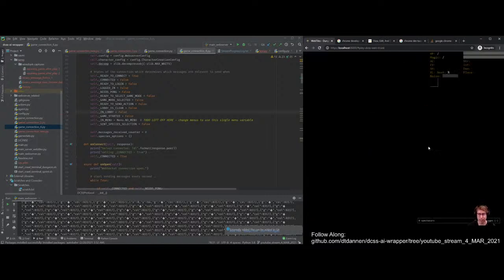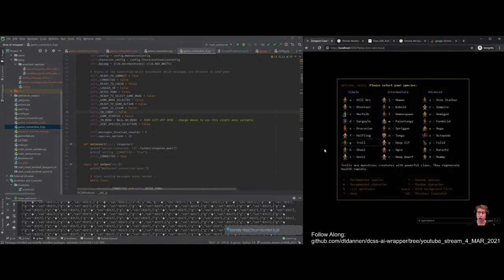I'm just going to play a little bit and talk over the game. So when you log in, we just enter a username and password. And by the way, if you want to do all of this yourself, all the instructions are on the GitHub. But basically, you have a race, right?